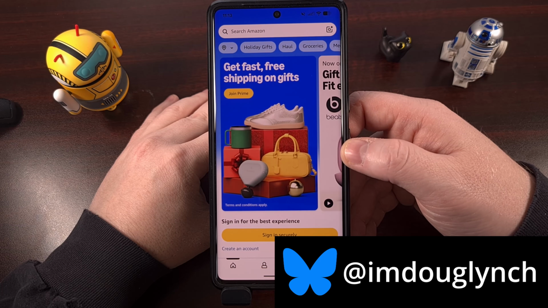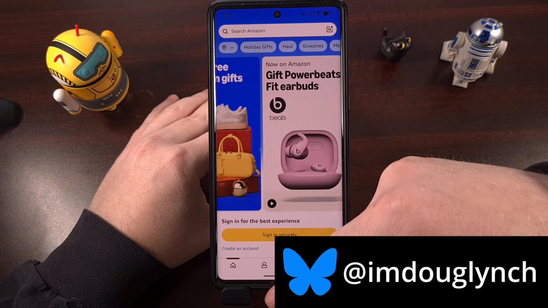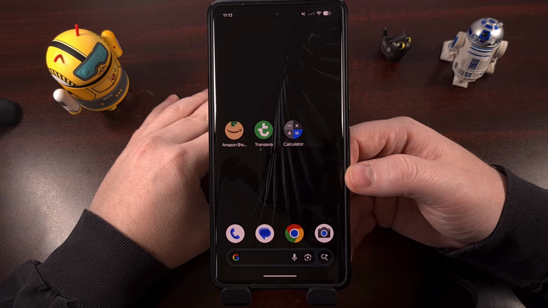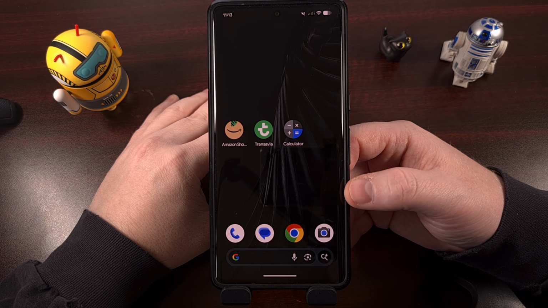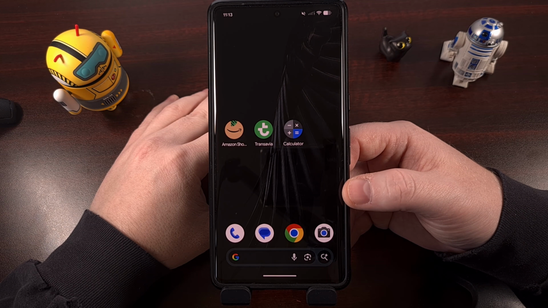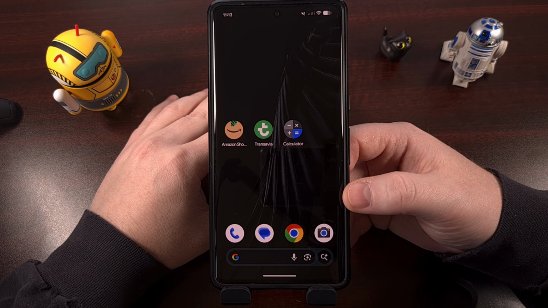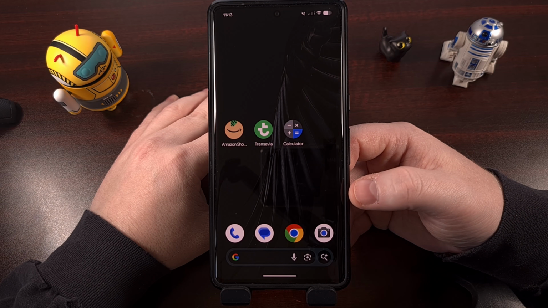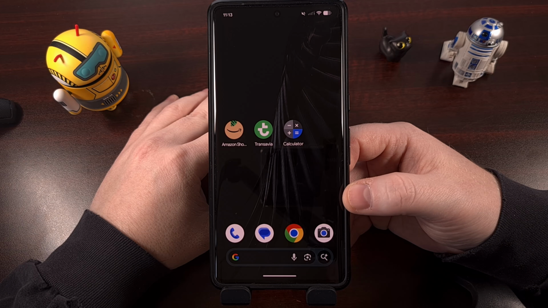First up, I want to show you the new expanded dark mode feature for Google Pixel devices that was just released with the Android 16 QPR2 update. But then, I can show you how non-Pixel phones have been doing this on Android for years now. The process is a little different, so the results may not look exactly the same.